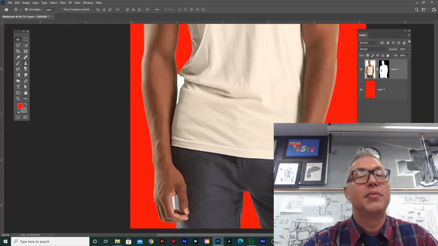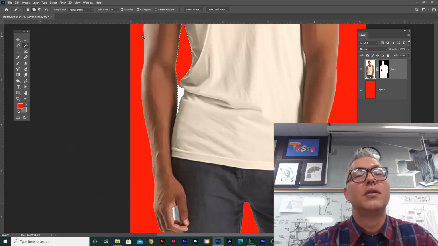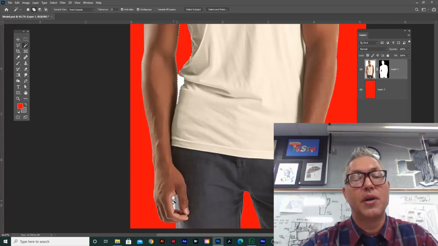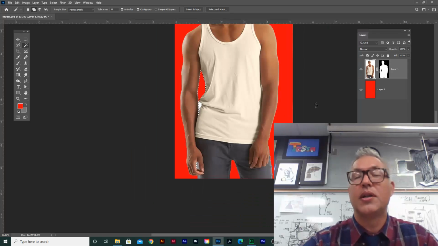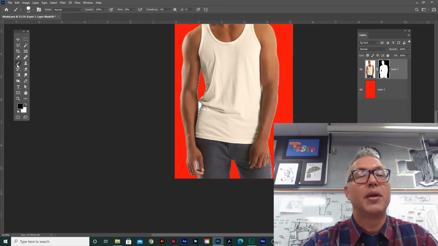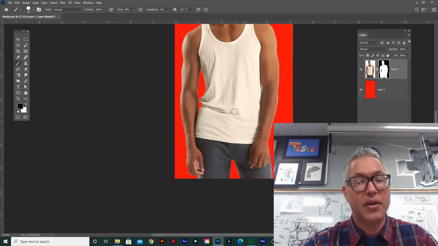So I'll go back to the image, and this time I'll use a regular magic wand. I'm going to select this. Contiguous only, meaning it won't select anything else white. And this. All right, there we go. I'll just use a paintbrush. Now, I selected it from the image, but I'll go to the mask now with a black paintbrush. And since I made a selection, it'll only paint there, right? Okay, that's pretty good. I can live with that.